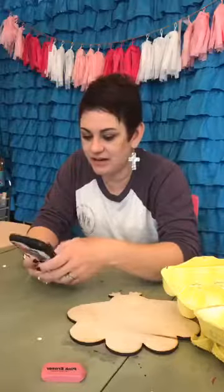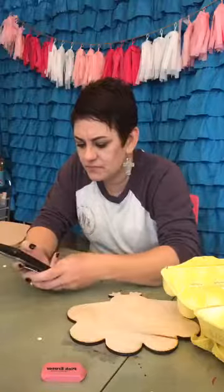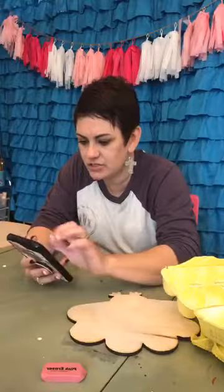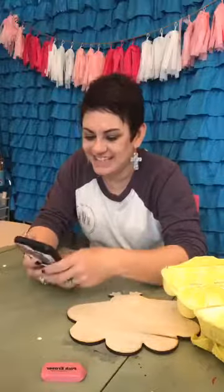Sorry, why is this not working? I'm trying to pull up the picture, but my messenger is not working all of a sudden. There it goes.